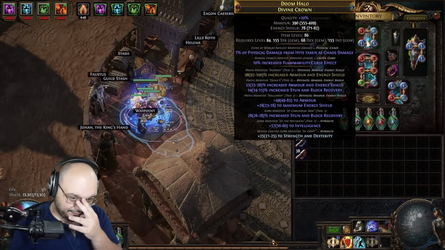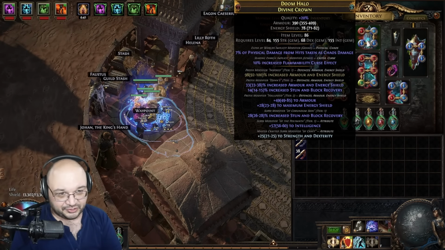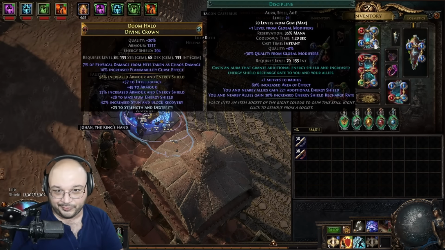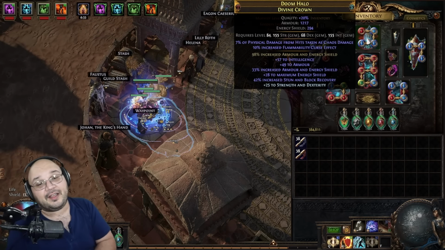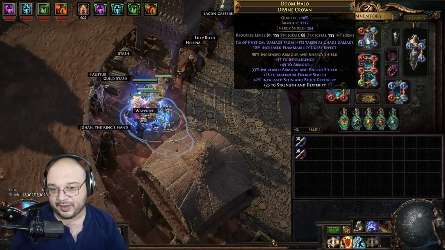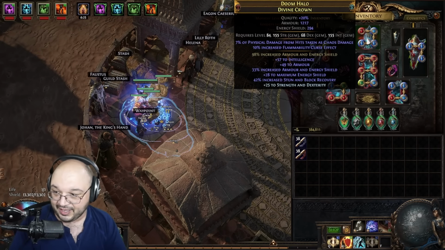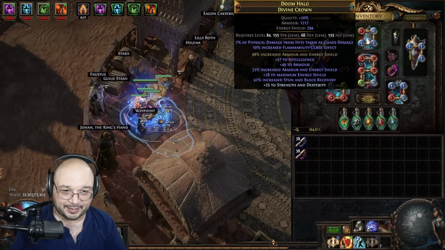The ideal suffixes would be intelligence, resistance of some sort, dex and strength. Our helmet's going to have our determination, we're going to have our enlightened force support, our discipline, and our malevolence. Our helmet's also going to have flammability curse, which we're going to talk about in a second when we get to the Arcanist brand. And we're going to have physical damage taken from hits as chaos damage for the same reason that we do the chest plate. Any hit taken as physical gets converted over to chaos, and we feel really good about ourselves.